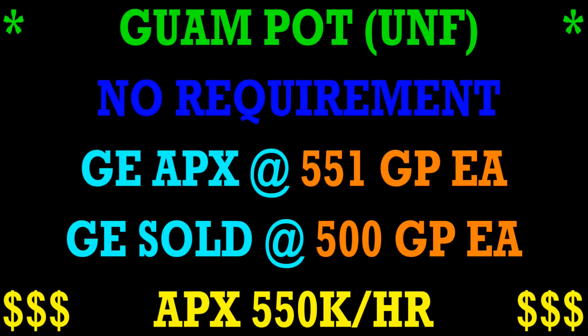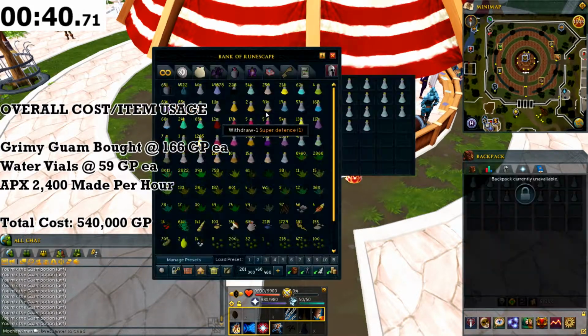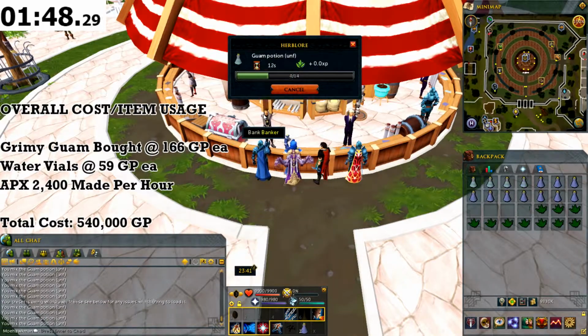Now the last method I'm going to talk to you guys about is making Guam unfinished potions, which can make you around 550k per hour. And that's after I took out all the hourly cost, which was 540,000 based on 59 GP for the vial and 166 for the Guam.